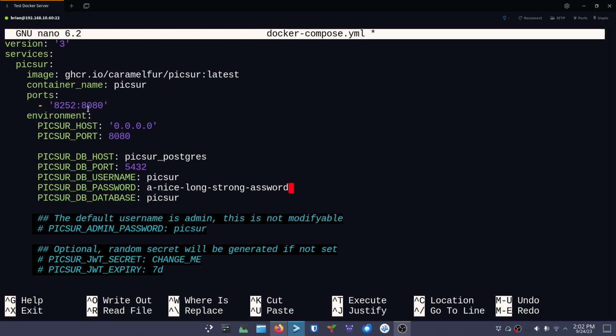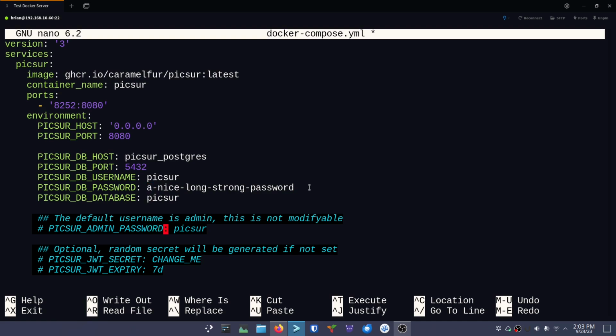And I hope you understand that this is just for demo purposes. I would never make a password like this. This is just the idea that you should make a really long password that is very complex and very difficult for people to guess. Oh, I didn't quite put password there, did I? There we go. I'll fix that. I'm sorry about that. The database name, we're going to leave it as PIcsur. That's fine. Now we're going to need this password down below, and we want to make sure we have it exactly the same. So you'll see that here in a minute when we get there.